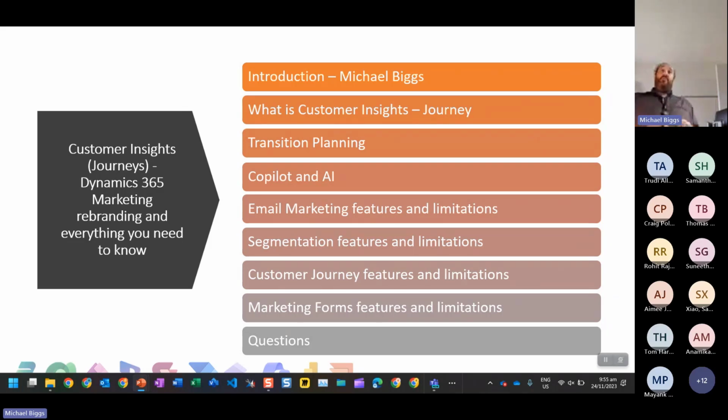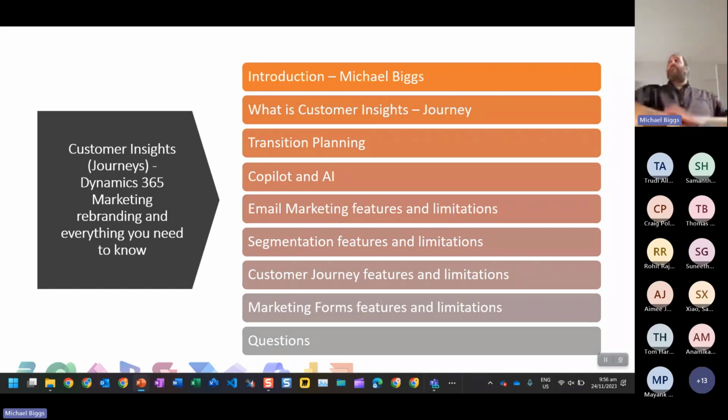Covering a little bit the buzzword at the moment, Copilot. You would have seen in the keynote, there were some limitations around the language in New Zealand date time formats. So what I'll be showing you today is the cool stuff that's usable and talking about the stuff that will get better as time goes on. And then depending on how long we get, I want to cover off some of the core functionality, but more importantly, I want to cover off the limitations.